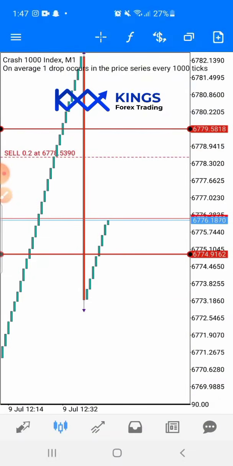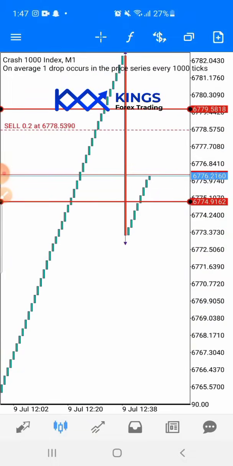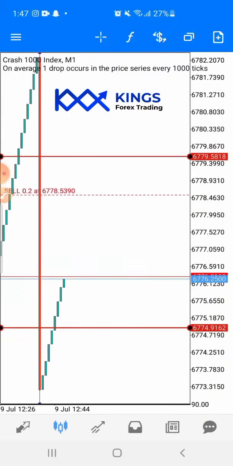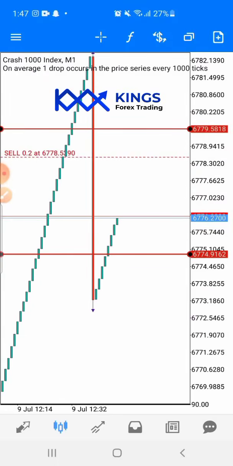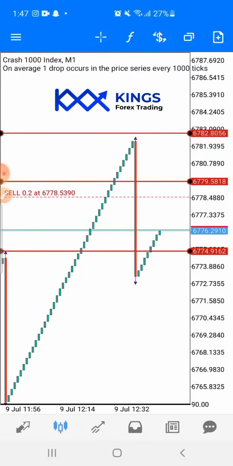Okay, if you know me very well, you know that I don't like backtesting. I only backtest just to show you some certain things, but for me, I want to do this live so that you will see how I do it. So that when you are doing your own, you should be confident. Just have confidence in the strategy you are using. And what brings about confidence is when you have tested the strategy, used it a lot, and you know how it works. So you'll be confident enough to use it anytime, any day.